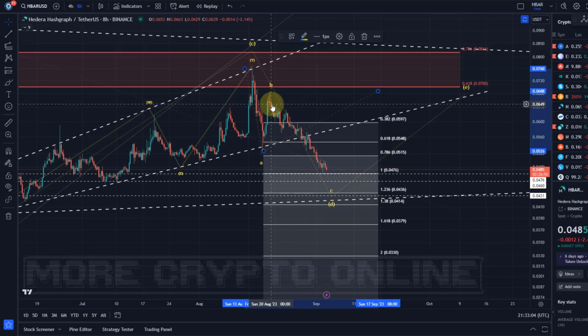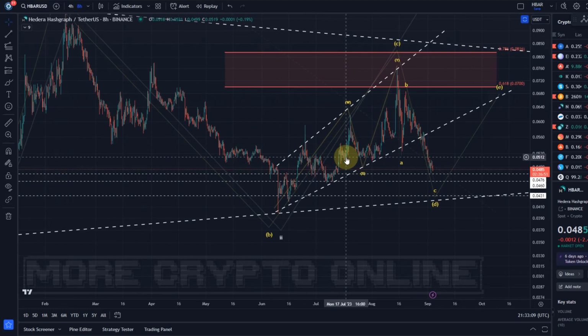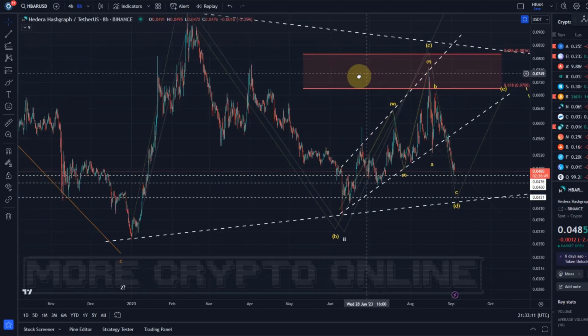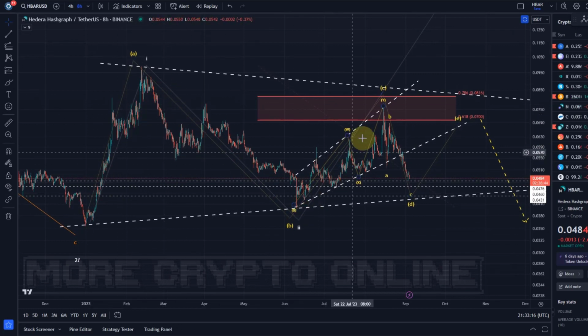Someone commented below one of the previous videos and just couldn't understand why HBAR was performing so poorly over the recent days. And look, all I could highlight was the structure that we had here on the chart. The corrective move to the upside, obviously, we had a resistance area here. We had an ascending wedge pattern. It did rally quite a bit between June and August, more than some other coins. So it just had to catch up on the downside that other coins basically experienced over the recent weeks. So it was just catching up.